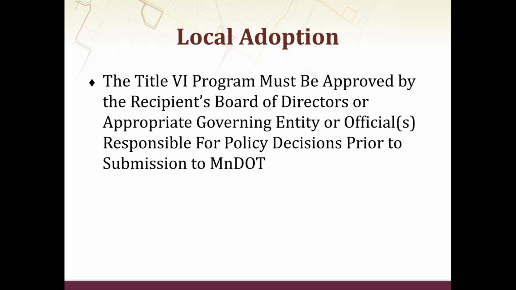One crucial thing, and it seems like a simple one, but we occasionally see problems with this. The Title VI program must be approved by your board of directors or a governing entity responsible for policy decisions prior to sending to MDOT, or Minnesota DOT rather. Not all policies have to go before the board. Oftentimes, financial policies can just be amended without doing that, or procurement. But for Title VI, your Title VI plan must be approved by your board of directors before you send it to Minnesota DOT.